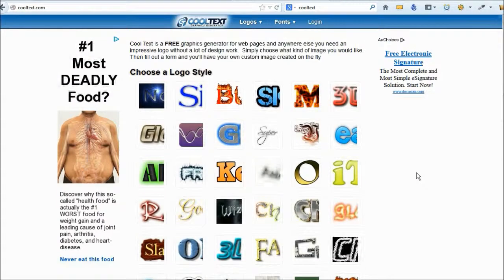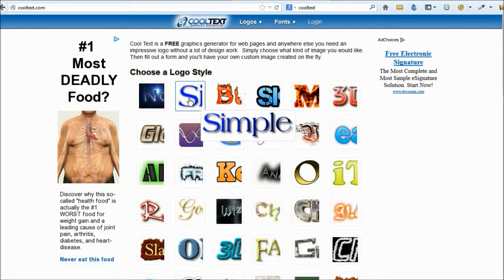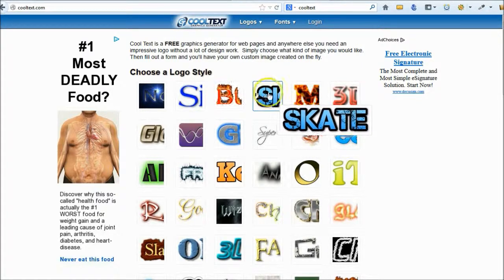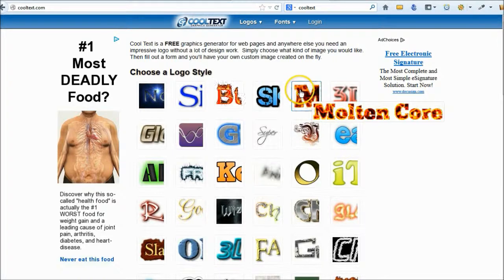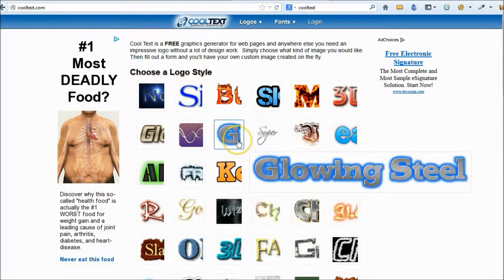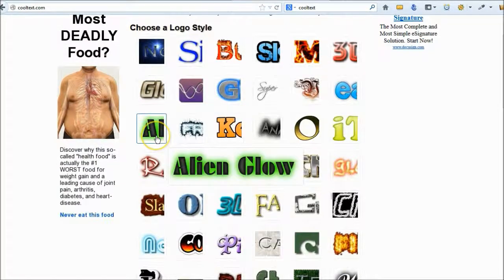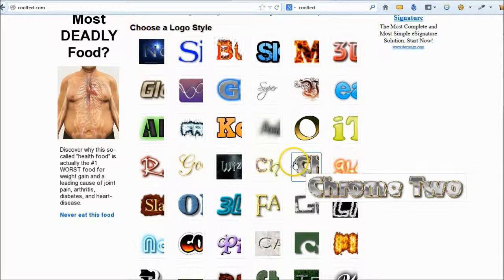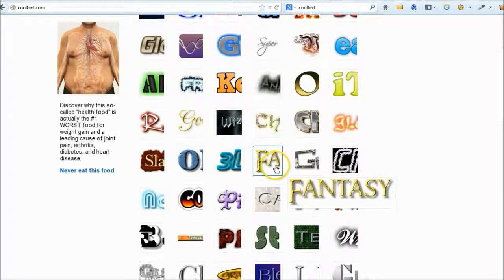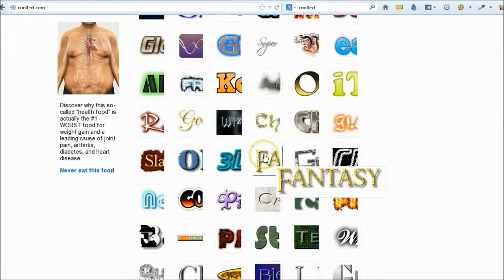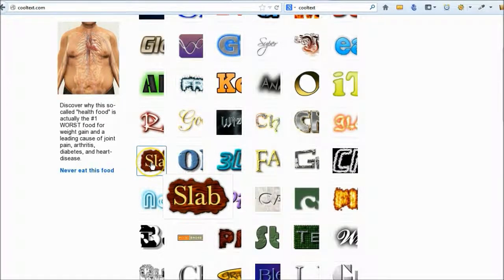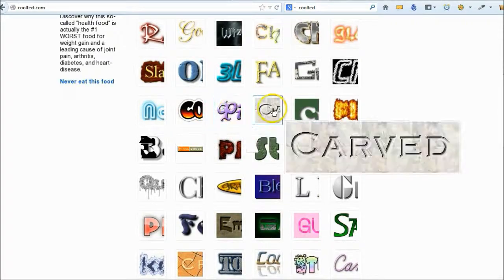So here you go. Choose a logo style. They've got some pretty freaking cool logos. Now, I don't know about that one, but this actually looks like a video game style. It reminds me of the video game Skate 3, which I like to play. Just some really cool stuff here, and you could use these in a lot of different ways, whether it be maybe some niche websites for your headers. This fantasy one's cool if you're doing something in a fantasy niche like video games or something.